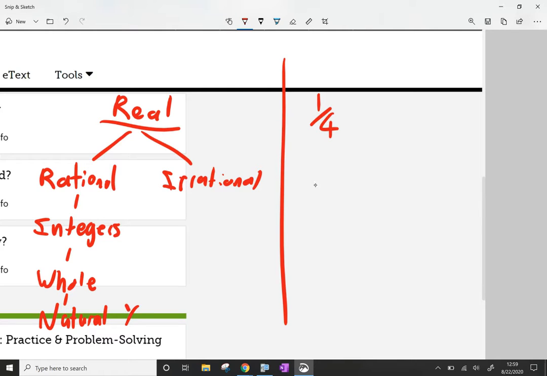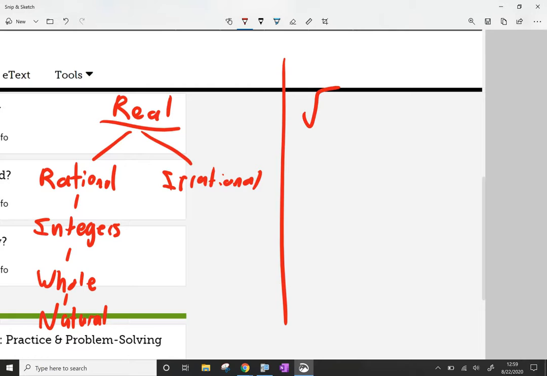Now, 1/4 is not a natural number because it's not a whole number. It's not a whole number either. Obviously, it's not whole. It's not an integer because integers are whole numbers, positive and negative whole numbers. But it is rational. This fraction will be rational. It's not natural, it's not whole, and it's not an integer, but it is rational. And since it's rational, that means it's also a real number. So notice everything's going to be a real number. There's no number that's not going to be real. So everything's going to be real. Keep that in mind. But the question is, what other categories does it fall under?